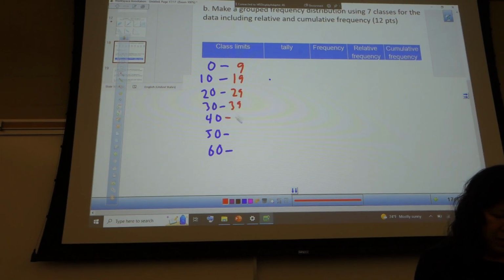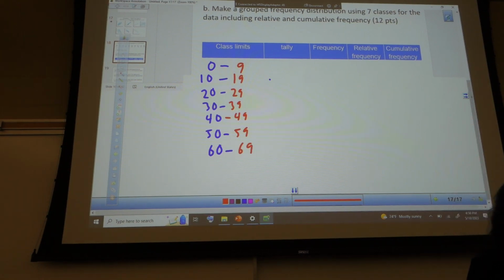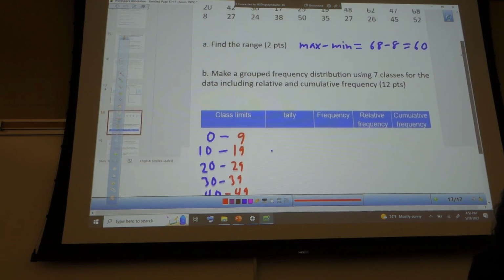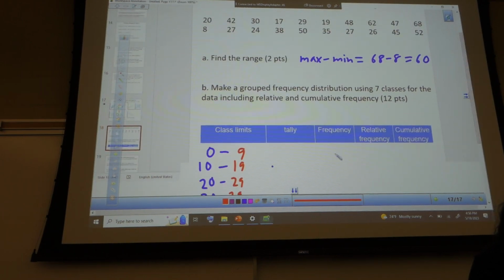The useful thing about this is that it makes it really easy to figure out your counts. I don't even need my tallies because I can just say, which one has no numbers in front? Just the 8. Which one starts with 1s? 1, 2. 2 start with a 1. Which ones start with a 2? 1, 2, 3, 4, 5, 6.